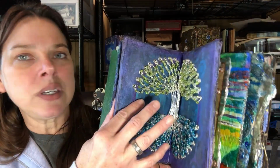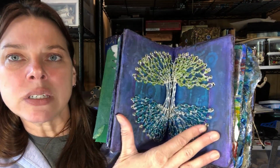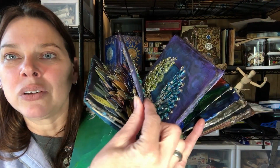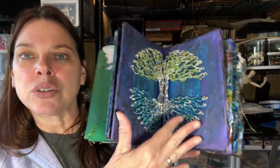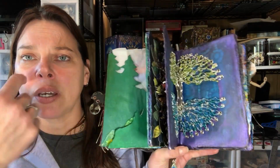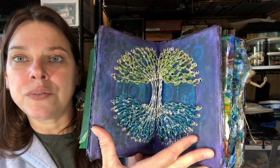So in today's video, you will see the finishing touches to the Tree of Life. So that will be how I made this seam work as good as I did. Hiding construction. Also, we have a pocket that we made in here, but that will be shown over on Patreon, I believe, since it is still on our Patreon page. So, here is the video.